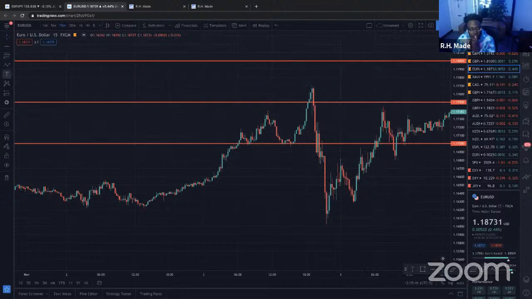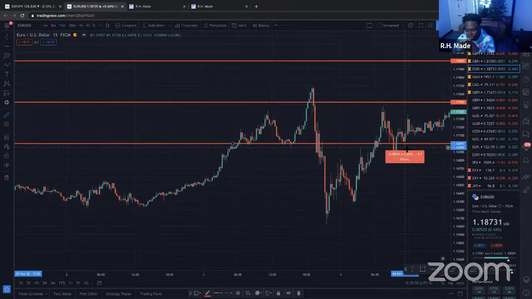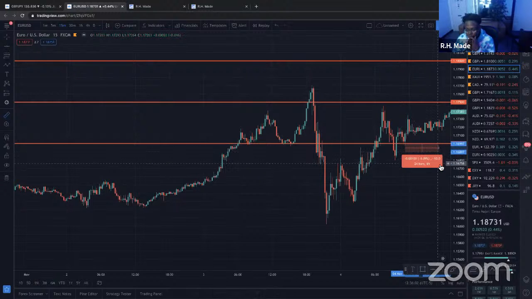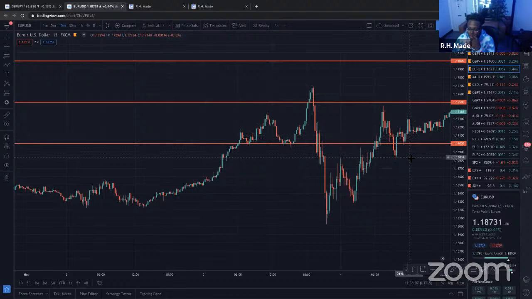All right, you would have looked for entry right here, right? Simply make a stop loss. The way I do my stop loss, I do it right here. So if I have a good entry on a major level, right? There's really not that much you could do when it goes down. So you just want to make a little tight stop loss. So I just use these lines to my advantage. I just go to the next line basically. Calculate my risk, so 10 pips is like that. Cause my reasoning is if it breaks this major level, right, there's no reason to be in the trade anymore. Cause the whole reason of you entering the trade was because it was at that major level.